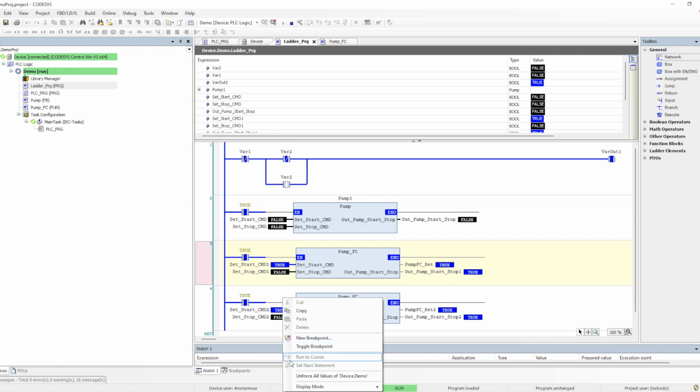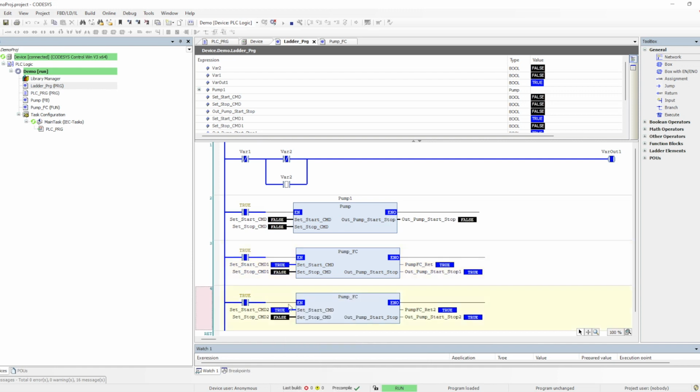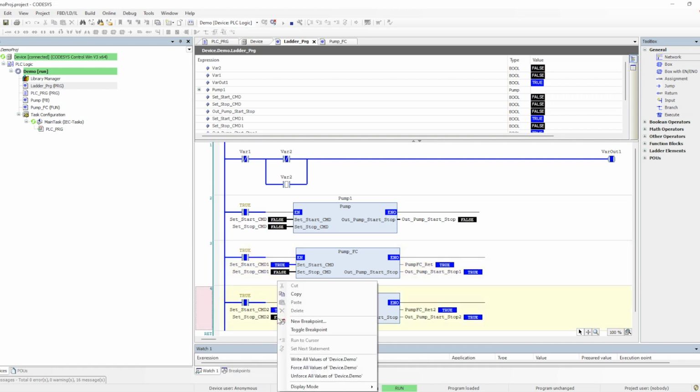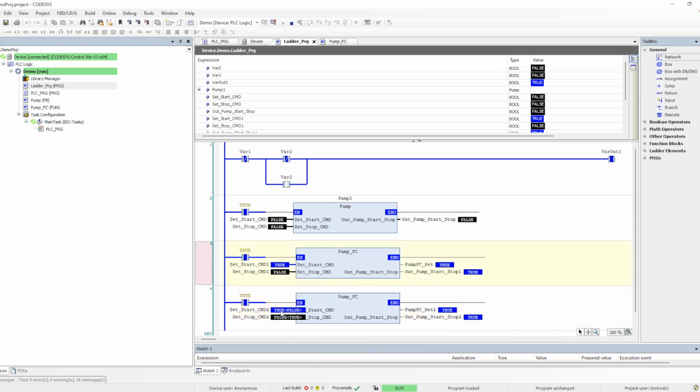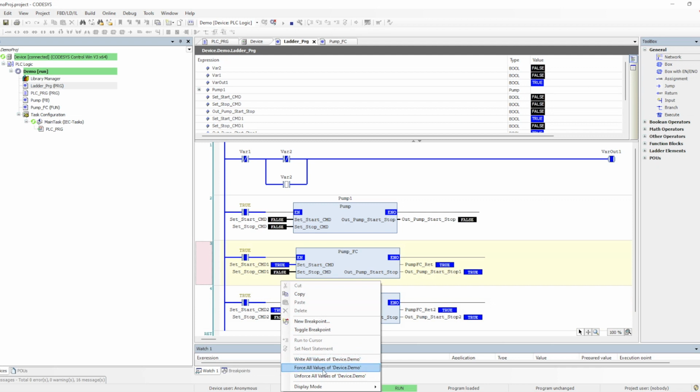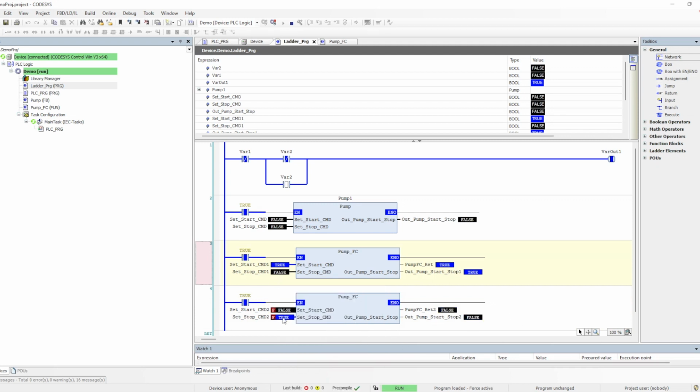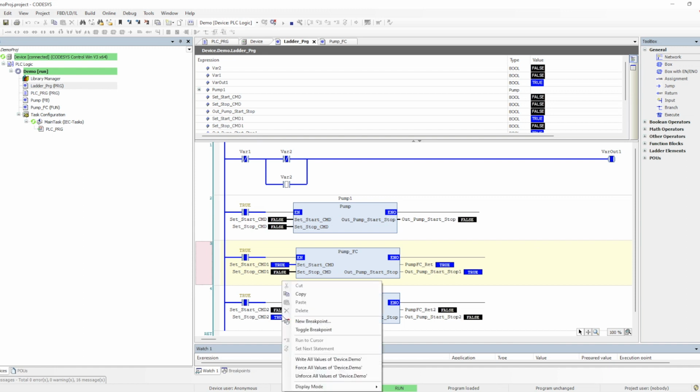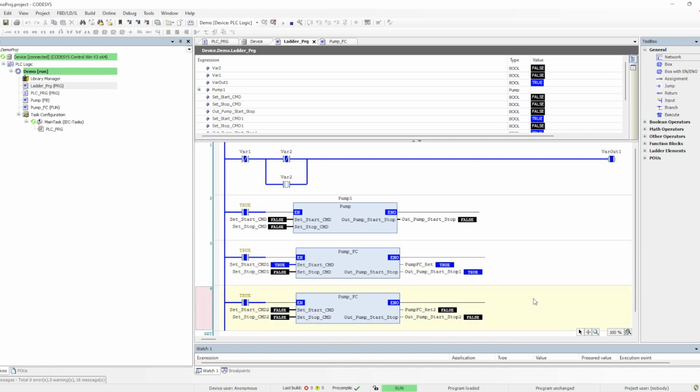Yes, we can also change the value of the variable by right clicking on it and going to change the value, to write the value to the variable. We have the option to force also, but if we force, everything will get forced, even whatever value is coming will get forced with the value. So we should mostly use write, and if you have to force sometimes, then you can use force.